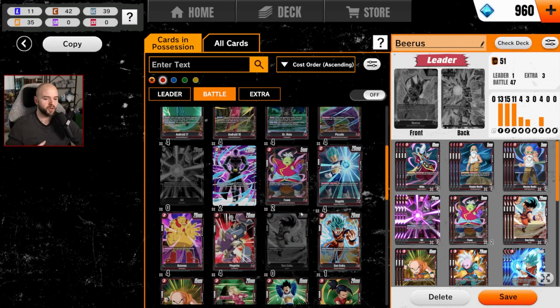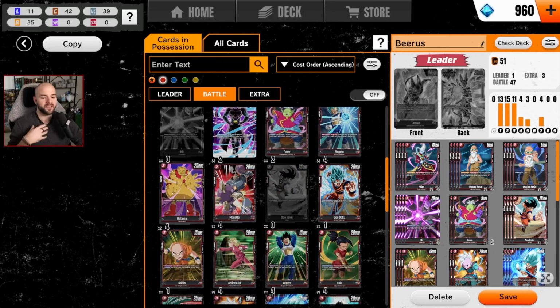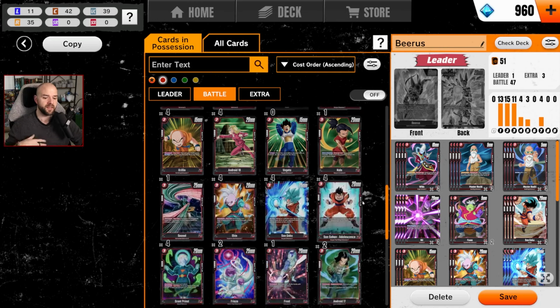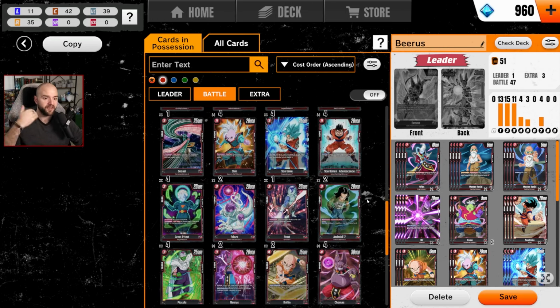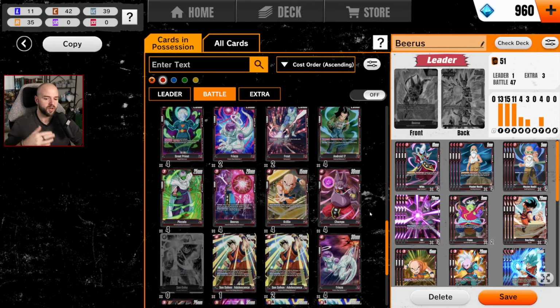But if you want to explore more control with Fuwa, I've seen some people play the Botamos. I've personally tested leaning more into a little bit of a U6 package. So again, the Botamos, having the Frosts, more cards like that. Or if you want to lean more into crit, you could do the Beerus thing.